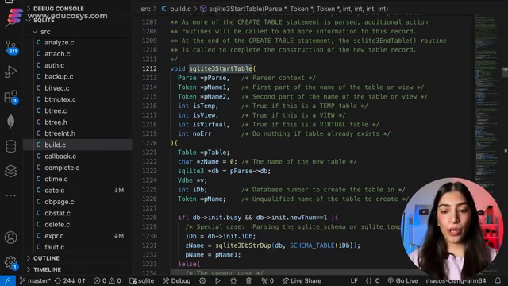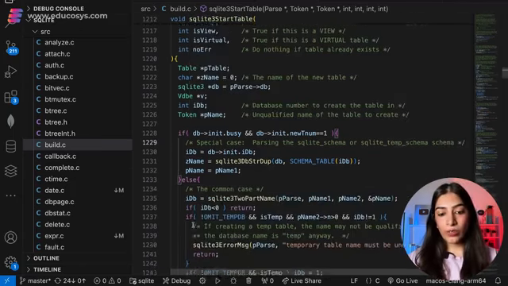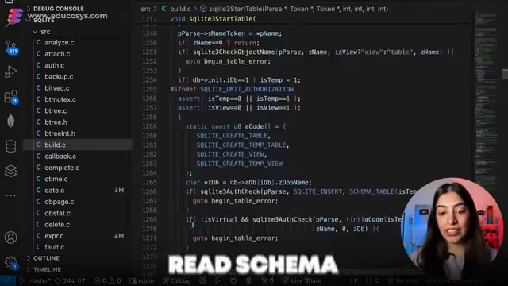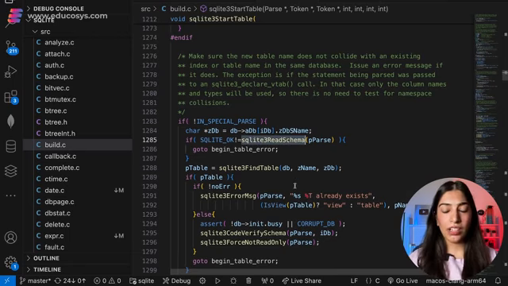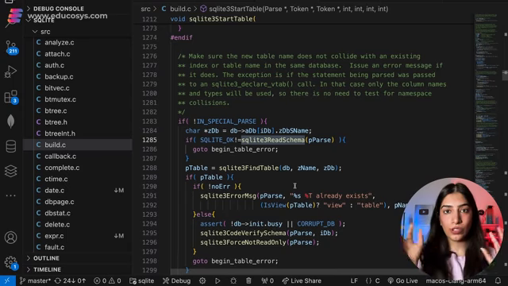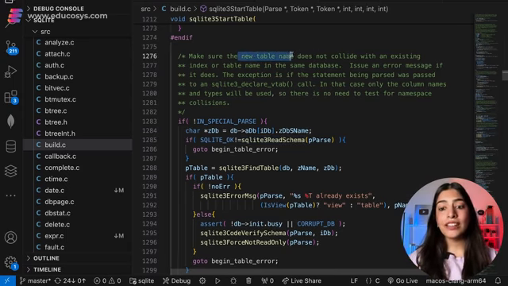Now that it has pointed to this, I told you that one very important function inside this is read schema, and let's see why it is so important and why we need to read schema. We are understanding the flow of create table right now, so focus on that. When we say create table, the first thing we need to make sure is that the new table name should not collide with an existing index or table name.